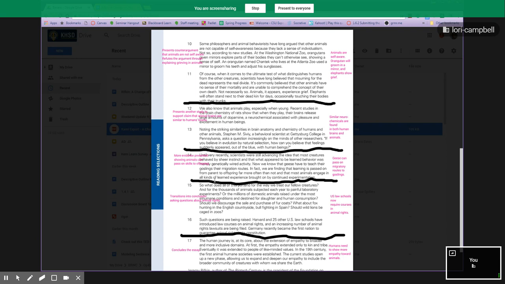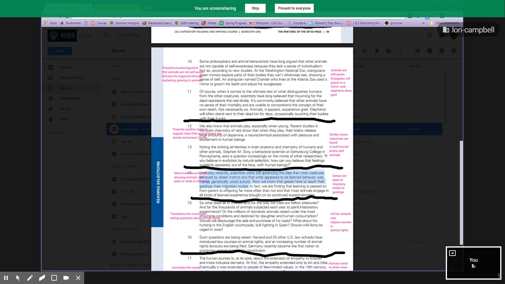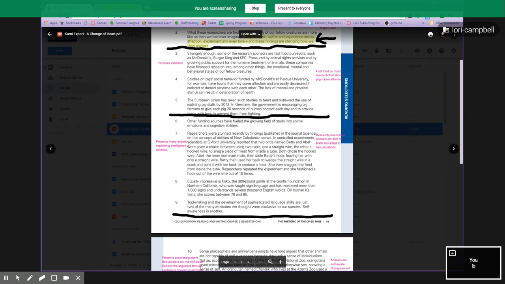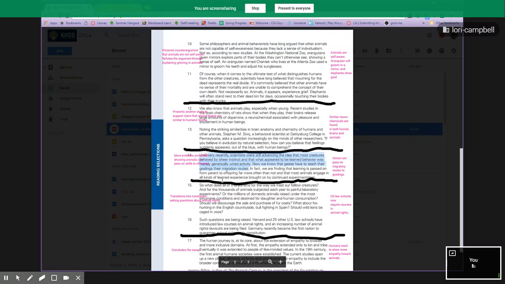Okay, paragraph 14 I put in its own separate room because it's slightly different from the neurochemistry. To me, and here's where the rhetorical analysis comes in. This paragraph is talking about how geese can pass on the routes of their flight paths to their offspring. This is a form of intelligence. And to me, I would think that this actually belongs up with this chunk here. And so to me, it seems as if Rifkin has kind of jumped out of order here. Why he put this here, I don't know.